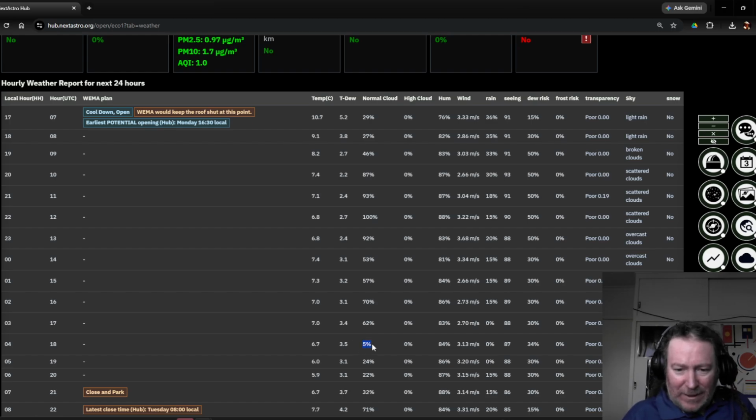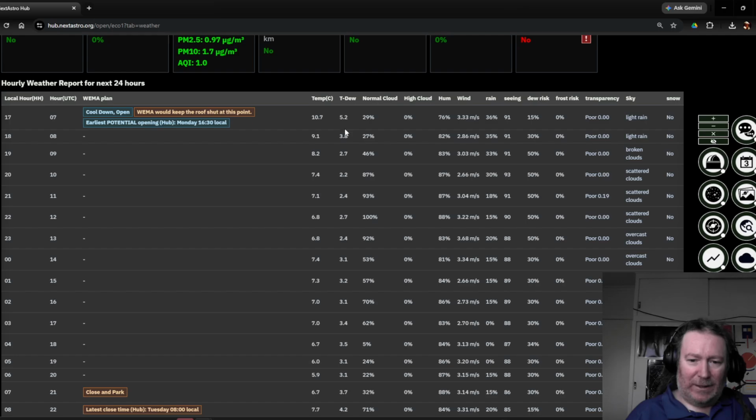There is a 5% down here, so it's predicting it clears up for a second or so and then shuts back up. We see the transparency estimates are pretty low. You really want that to be 0.8 or higher, even though the seeing, if you could see through the clouds, would be pretty good. There's some dew risk. It's winter here, but it's not cold enough at the moment for frost.